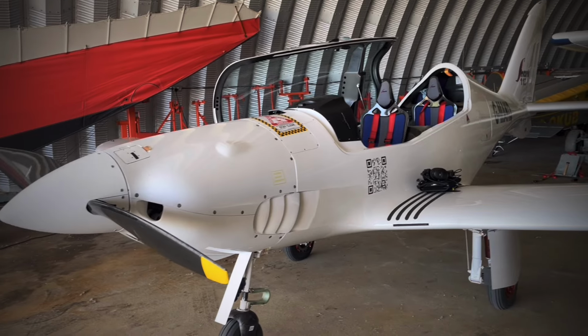But guys, if you get a chance, get out to Little Snoring, go and fly this machine. It is something special. I mean, it flies like a Spitfire. That's the best way to put it. As you've seen in my other video, I had the pleasure of flying the Grey Spitfire. It does fly a little bit like a Spitfire. It's like a little fighter jet. But yeah, let's go and look at this video and see what you think.